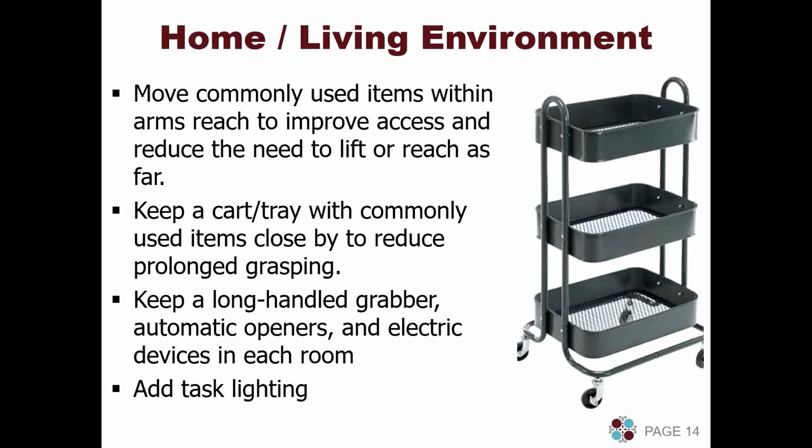You can also add a contrasting towel or piece of cloth to each of those trays so that visually it's easier to identify the objects. So if a lot of the objects in the top tier are darker, you could put a white colored towel or lining. You could also add some contrasting tape to the edges so that it's easier to identify within the room or space. Adding task lighting is always a great idea because you're not spending as long on a task if you visually can see it better or easier. So that's one area that you can address easily within the home.